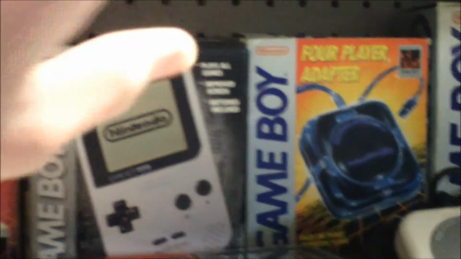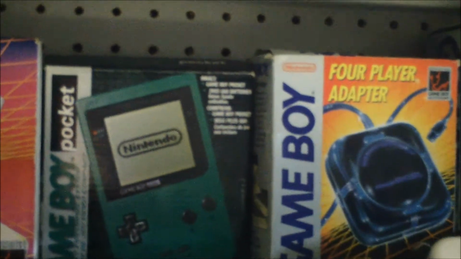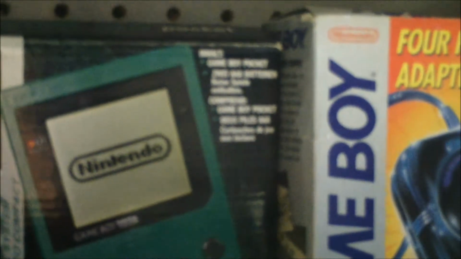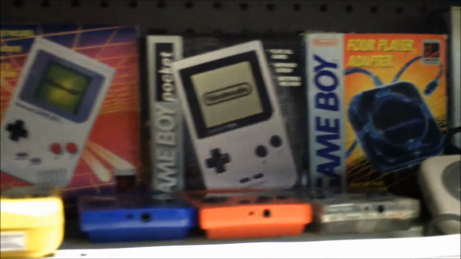Some boxes also have other boxes in behind, like this silver Game Boy Pocket box actually has a German green Game Boy Pocket box. And you're not going to be able to tell it's German, unfortunately, but those words, like right there, are in German. It's like Inhalt, Zubehör, Batterien. I'm not even going to try to read anymore German. Yeah, but so, German green Game Boy Pocket there.